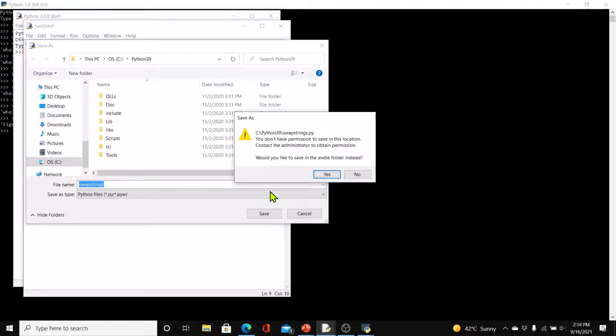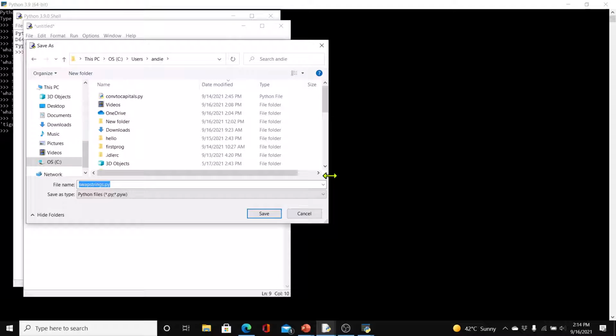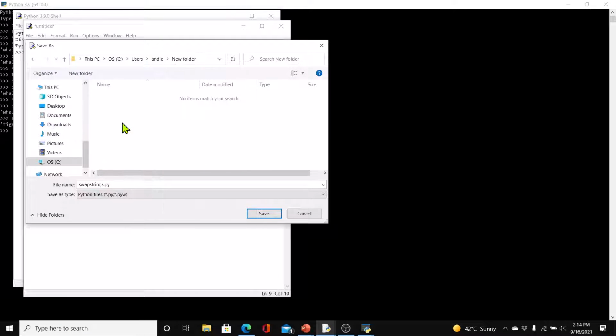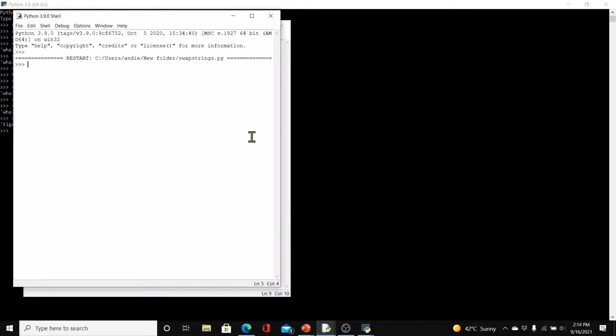And when you try to do that, you'll get a message saying you don't have the permission to save. Contact the administrator, blah blah. Would you like to save in the user folder instead? Yes. Right? And when you are here, you can click on that arrow and create a new folder. As you can see, I already have one, so I'm going to save that there. Okay, save it, and we're done.